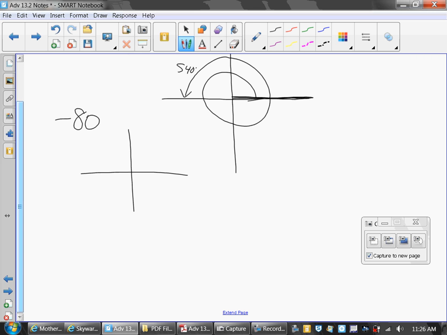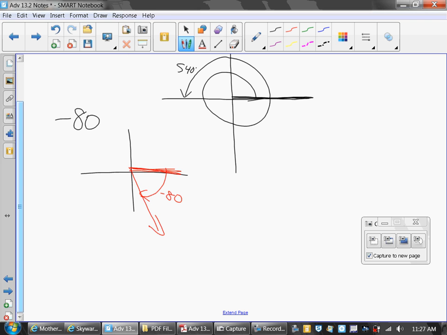Now, if I have a negative 80 degree angle, what that means is we're still starting at the same initial spot, and I just go the other direction, 80 degrees, about here. That's negative 80. So if you have to show which quadrant you're going to wind up being in, this is still going to be a fourth quadrant angle, even though you only went through one quadrant, because it's still the fourth quadrant no matter what.